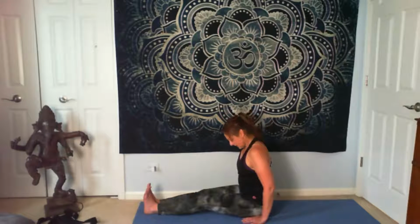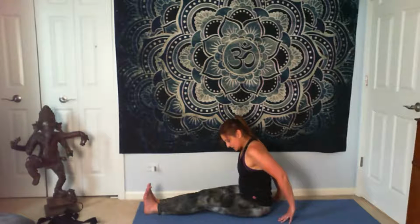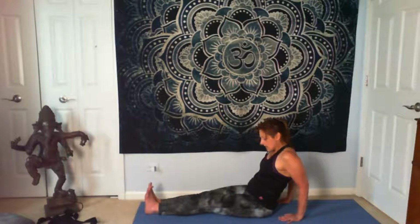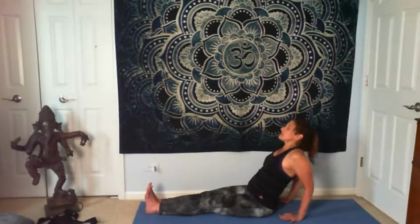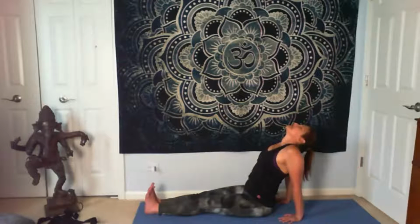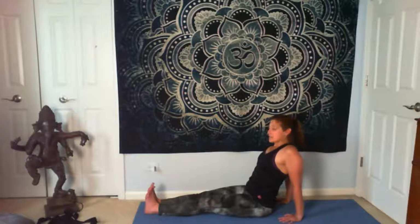Go ahead and drop the head forward. Slide the hands back about 6 inches. Fingers are facing you. Lean into the hands so the palms come all the way to the earth. Slight bend in the elbows. Inhale, lift the heart and head tips back. Now, deepen the breath here. And then bringing the head back to center.